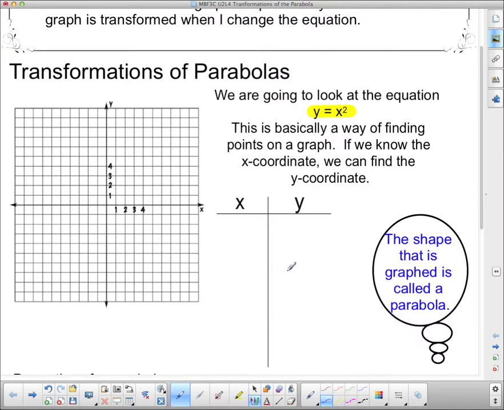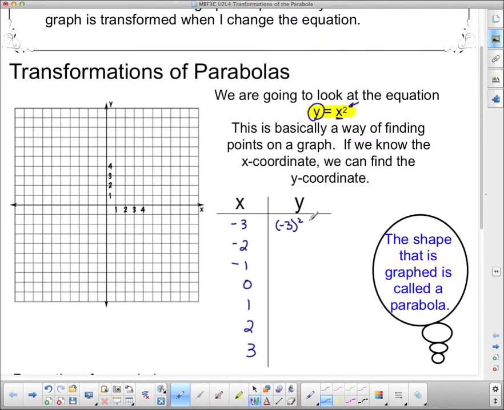Now, 1 million is not going to fit on here, so let's actually start with some slightly smaller numbers like -3, -2, -1, 0, 1, 2, 3. Those are just a little bit easier to work with than a million. So how are we going to figure out what y value goes with this? Well, this says that to find out the y value, I take the x value and square it. Now remember that squaring means multiplying by itself. So to figure out the y value here, I have to take -3 and square it.